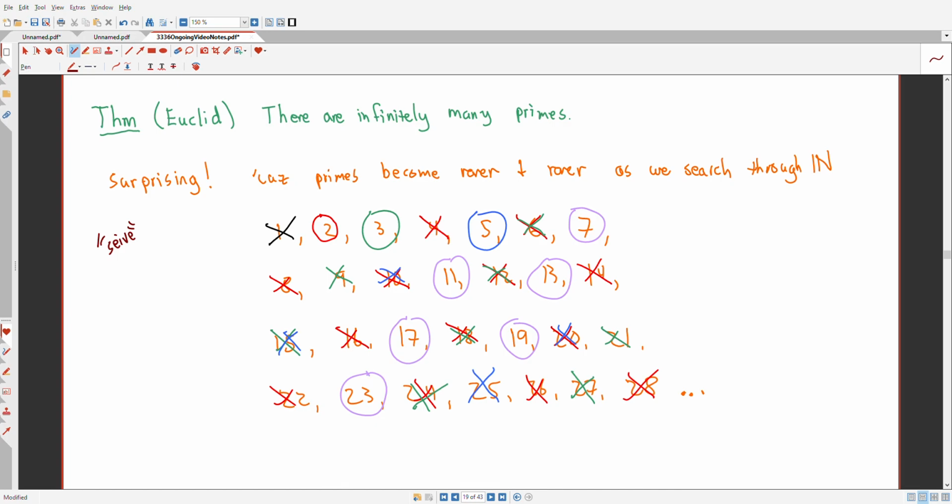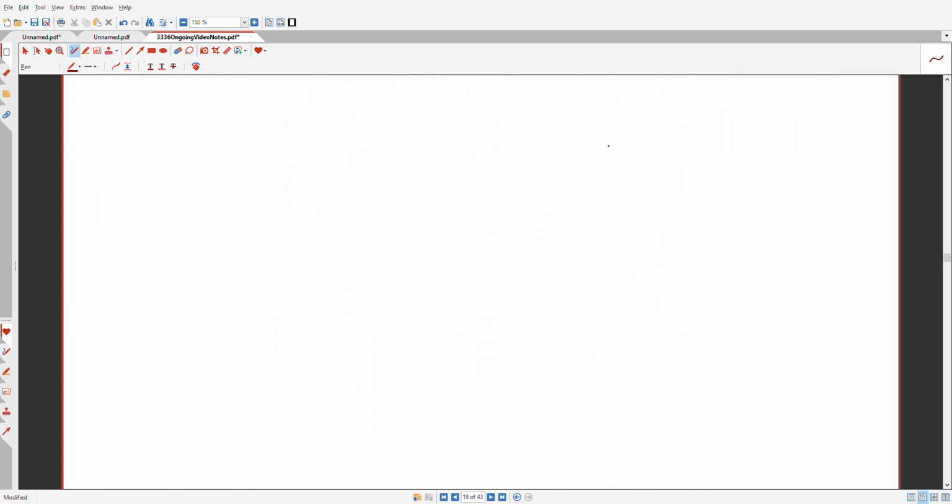So from that point of view, this result originally due to Euclid, written in green above, is actually surprising. It says, even though every time you find a new prime number, you've just killed infinitely many other numbers from possibly being prime, right? I found 3 was prime, now all future multiples are off the table. Even though that happens, there are still infinitely many primes to always find. And what I'd like to do is show you how Euclid's proof works. So I'll go back to green.